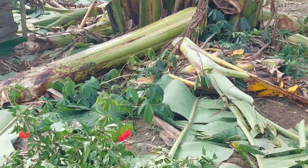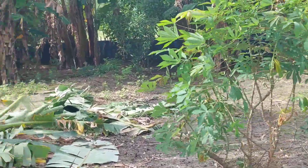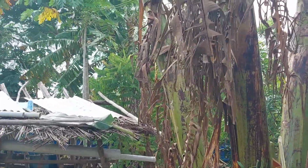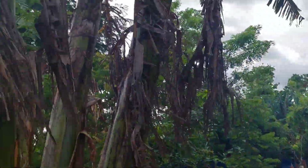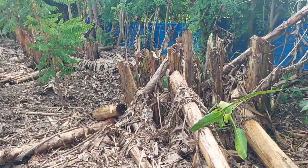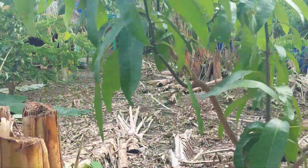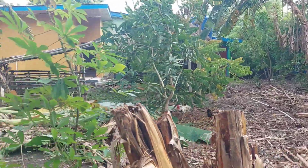And last night I trimmed this as well. I had to let them go because it's too much, and it's closer to the house, so sometimes it falls, you know. And the reason I leave this is because there's still fruit hanging, and that one's so close to the barn, so leave it for the time being. And I'm going to cut this off, or no, because it goes to this side anyway. So these are the bananas that I cut two weeks ago, I think, and the chunks and the leaves are dried. Soon I'm going to pick them up and burn them.